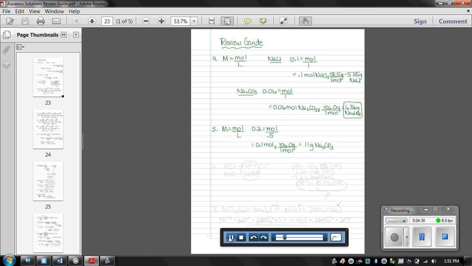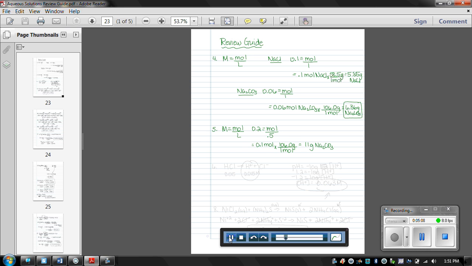Now the problem said to explain the process, so you should have the following. You should have told them to obtain a 500 milliliter volumetric flask, place 11 grams of Na2CO3 in the flask, fill it halfway full with distilled water, swirl until the solid is dissolved, fill to just before the fill line with distilled water, and then use a pipette to pipette in the last of the distilled water to get the meniscus lined up perfectly with the fill line. Cap it and invert it. And that should cover that question.